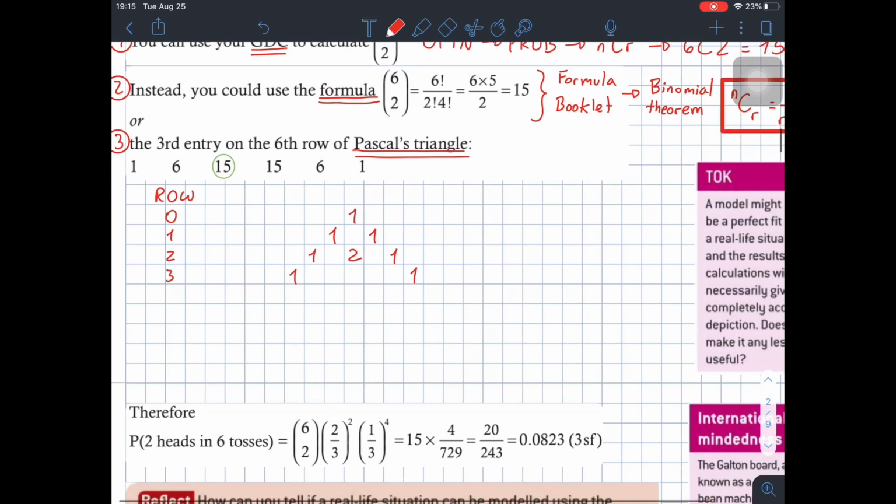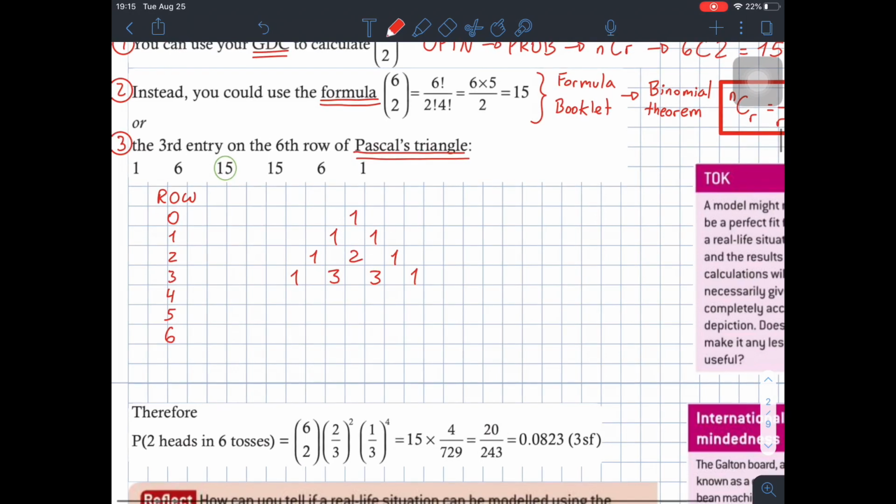So this is 2. Then, for example, here we're going to put 3, right? 1 plus 2 gives us 3. And here, 2 plus 1 is also equal to 3, right? And we can keep on doing the Pascal triangle. For example, if we go to row number 6, this keeps on being 1, 1, and 1. Here we have the same thing, 1, 1, 1.